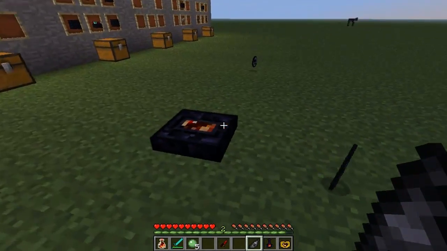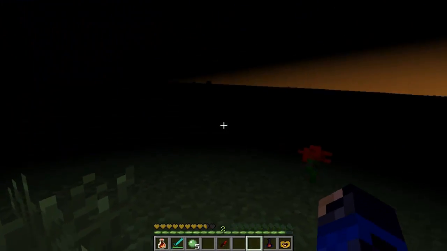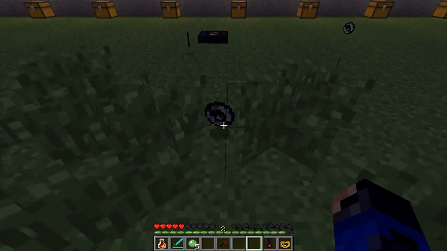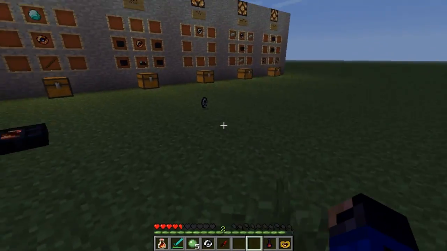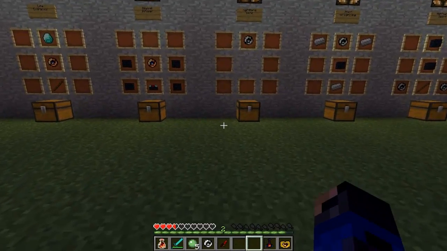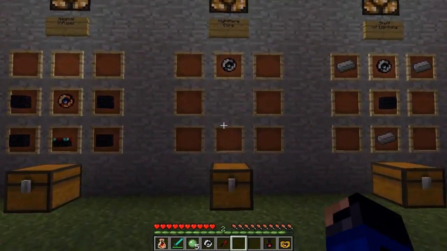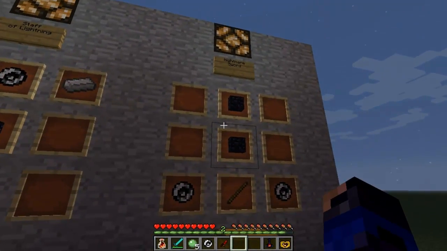Also, if you just right-click it itself, you're going to take a lot of damage, hunger, poison, nausea, blindness too, so you're going to be starving. But what it does give you is these things right here, which for some reason it duplicates one and puts it on the ground. I think that's a bug. It actually says it's a ghost client side item appearing. So yeah, it's a bug. But what this nightmare core does is it enables you to make the Staff of Lightning and the Nightmare Sword.